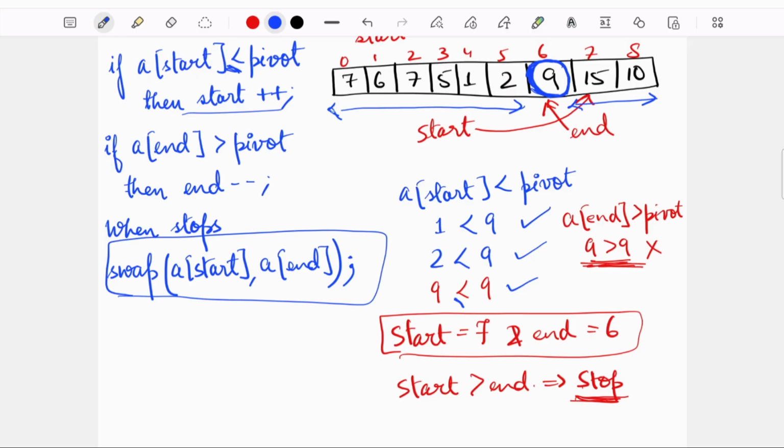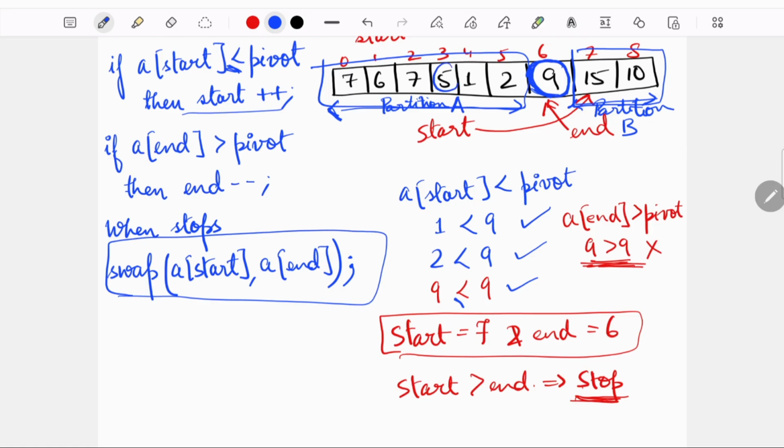Now you can see our whole problem space is divided into two problems, as I have already discussed, that now this becomes your partition A and this will become your partition B. Now you are going to perform the same steps with only this much of the array and simultaneously with this much of the array. And again you are going to find out one pivot.